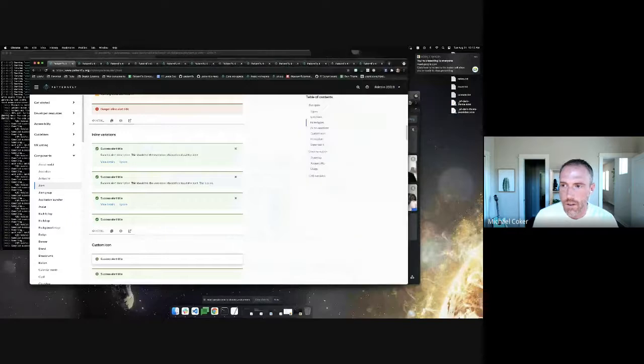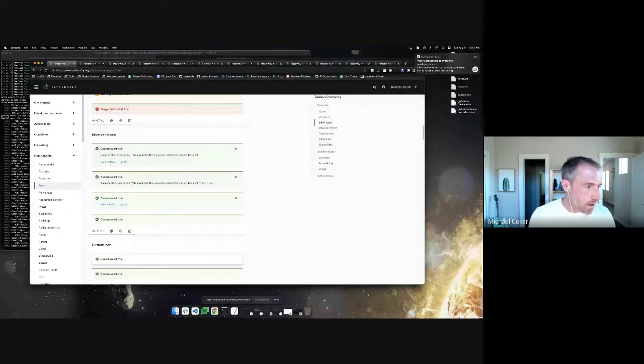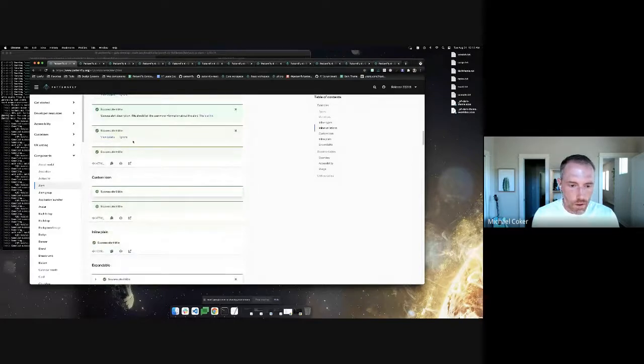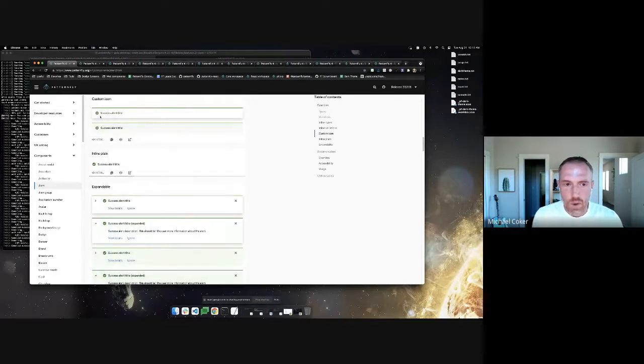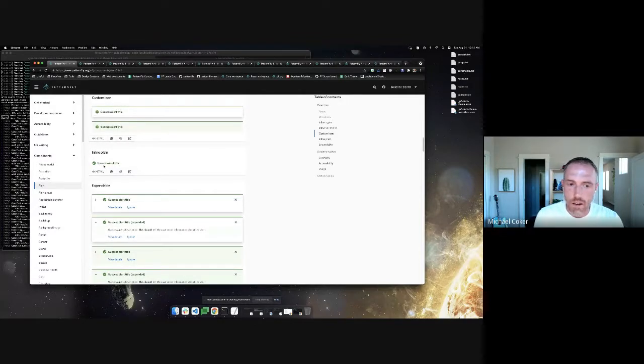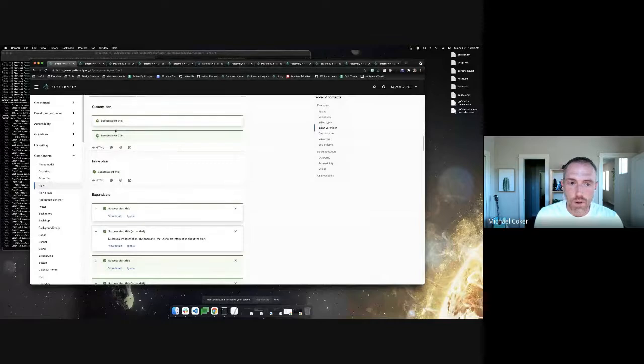Okay, great. Up first, we have a couple of enhancements to the alert component. We added an inline plain variation, which is just like the inline variation, but without the box, the shadow, and the padding and all of that. So it displays inline like regular content, and it's intended for use where you would otherwise use an inline variation of the alert.